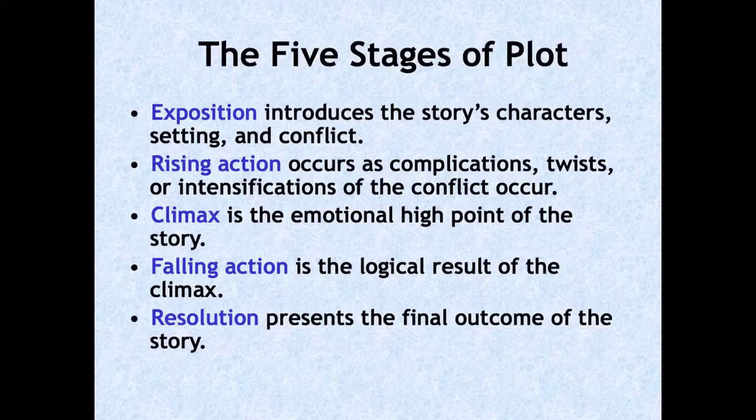So the actions get a little more intense, the conflict is building, the tension is building, and then we come to a big problem, which is the climax, the biggest conflict of the story. Then we have the falling action, which is how it gets solved, and then the resolution, which is the final outcome of the story. So those are the 5 stages of the plot.